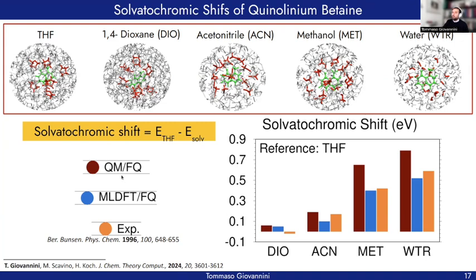You can see that in red you have the results using the polarizable force field. If you run the approach that is a quantum embedding approach / polarizable embedding, what you get is that in all cases, especially for the most protic and polar solvents, the solvatochromic shift is reduced and actually goes towards the experimental value that is reported in orange.